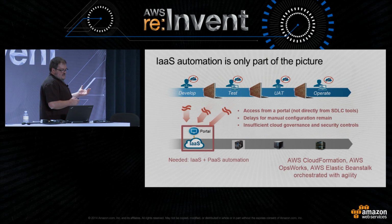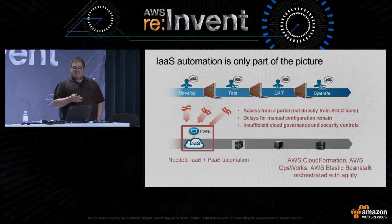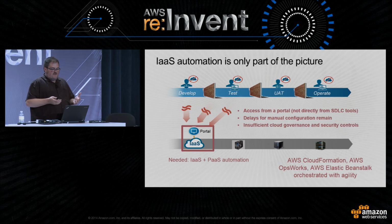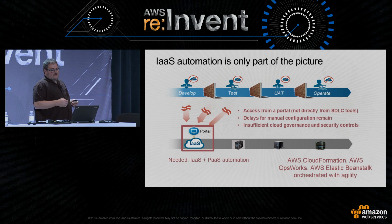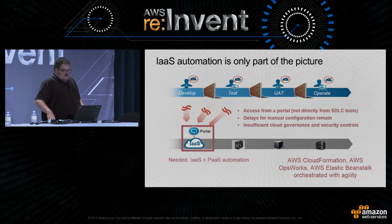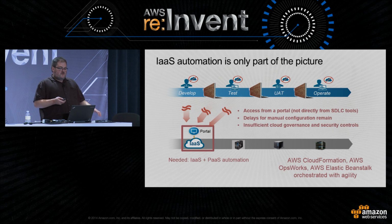When you start looking at the whole infrastructure as a service, or whatever you want to call it, that helps you somewhat, right? Because you now don't have to worry about rebuilding the OS or making sure this is patched to that level, and because you have a common way to configure underlying applications, and there's a lot of components here that are leveraged very heavily by CSC and our customers on the AWS side, and being able to get this stuff out quicker, make it run faster, and use some of the common controls. This solves your first problem, right? It gets you to the point where you're no longer worried about your infrastructure and all the components there, but it still creates the bottleneck of getting stuff out.